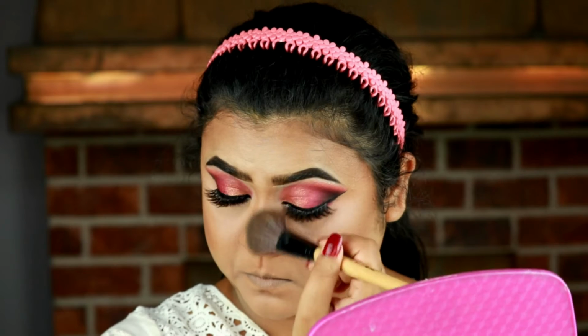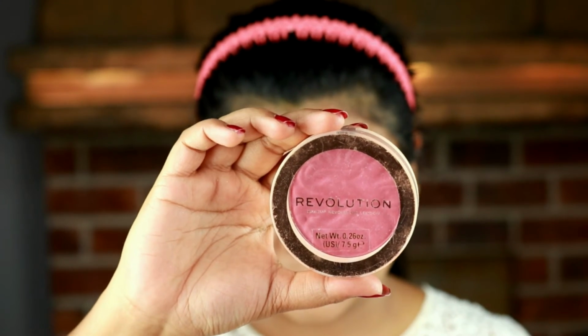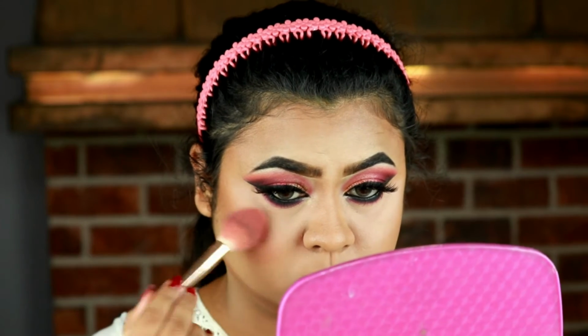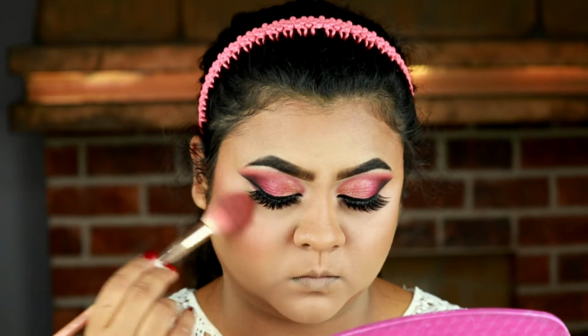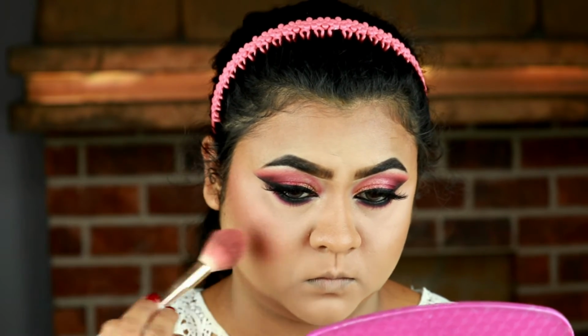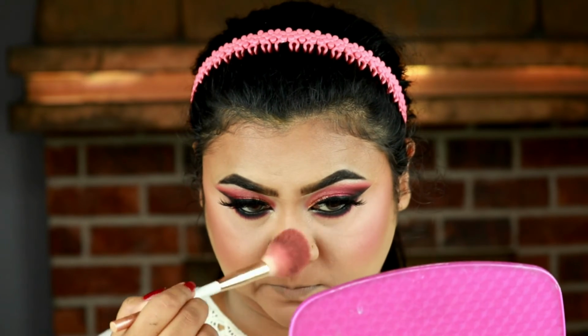For my blush, I'm going with this Makeup Revolution Reloaded Blusher in the shade Rose Kiss, I believe. And I'm just applying it on my cheeks, on my nose, as well as on my chin. These blushes are really long lasting. If you are getting married, I highly recommend you getting this particular blush.